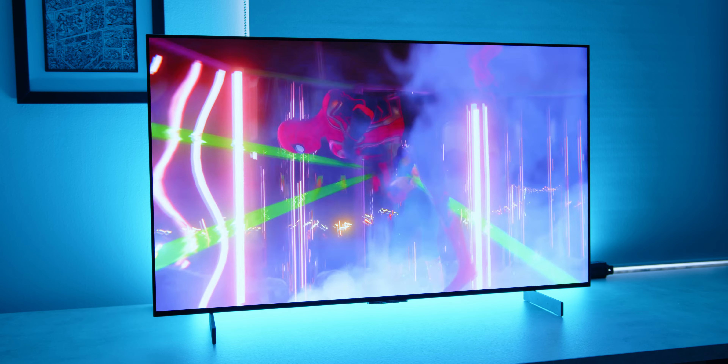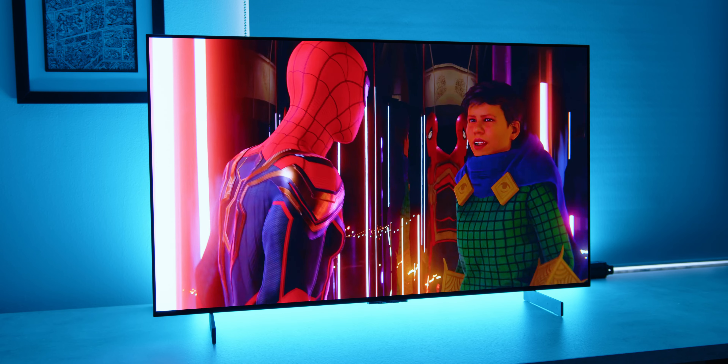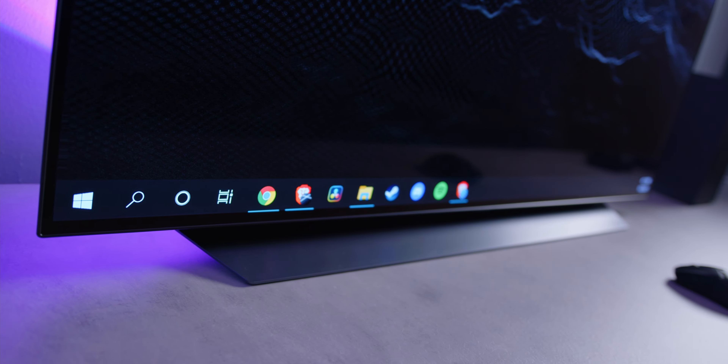This is LG's newest display for 2022, and the first time I feel like they've really focused on shrinking down their OLED lineup to actually fit into a desk setup. Now, whether or not they've achieved this is up to discussion. It's redesigned a bit, looks pretty sweet, and I'm sure a lot of us are waiting for LG to finally release this.